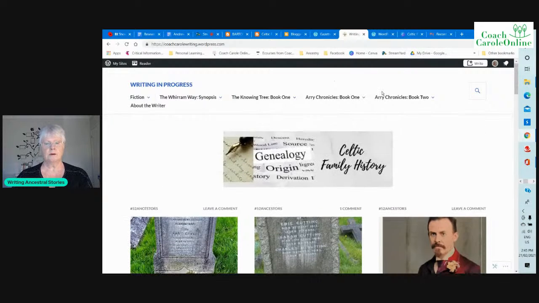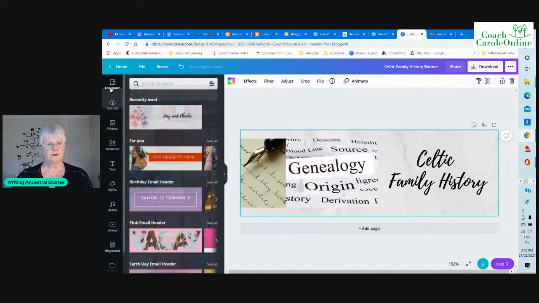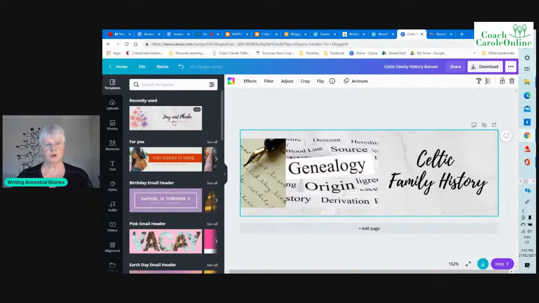Now, getting that header, let me just pop over to Canva and show you how I did that one. This one was based on another template, and you can choose many different templates from Canva. Go over here. This is the one that I used.